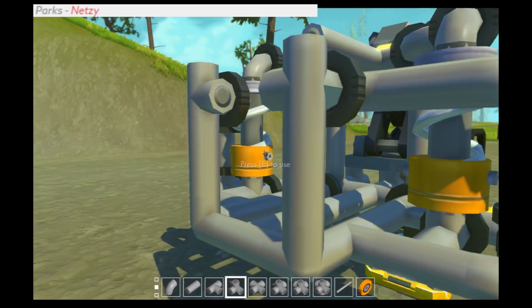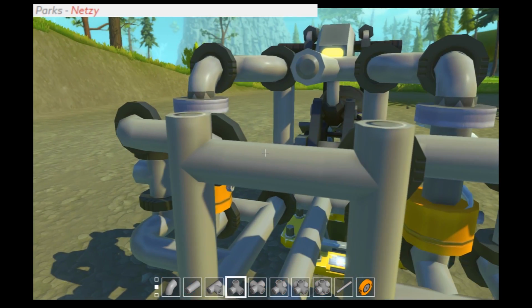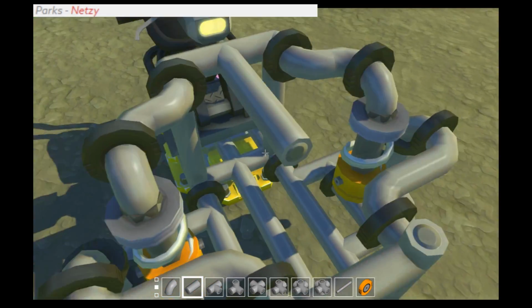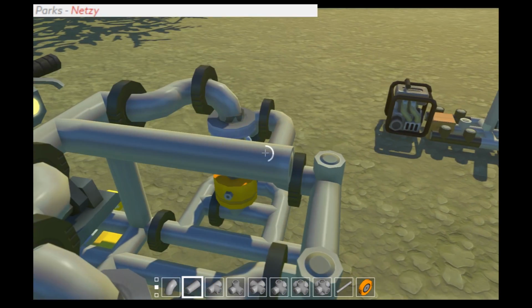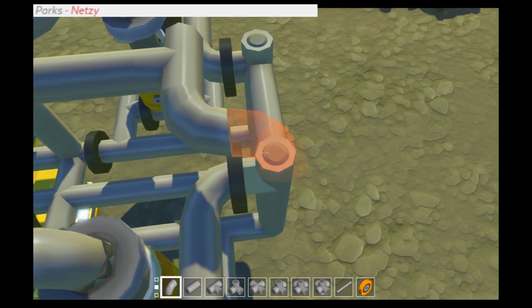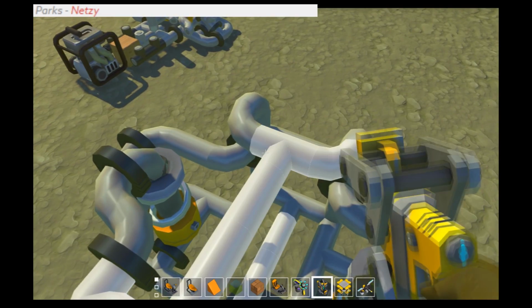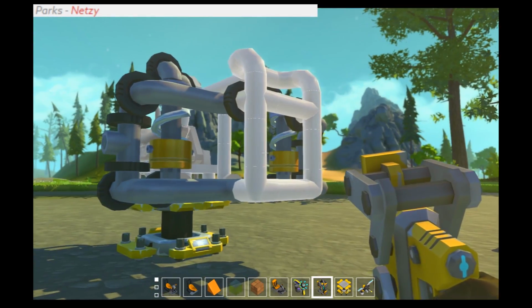Oops. Give it a little bit more shape. Go like that. Make sure that's welded. There we go.